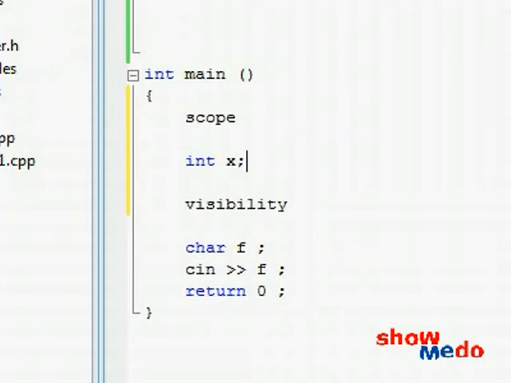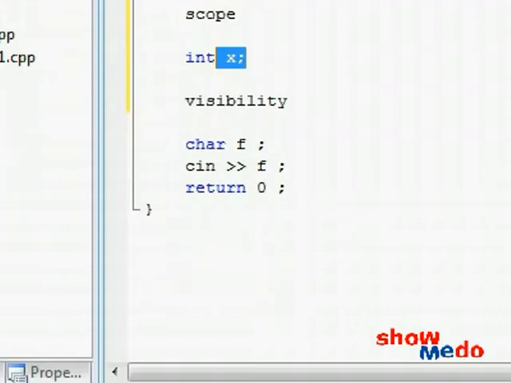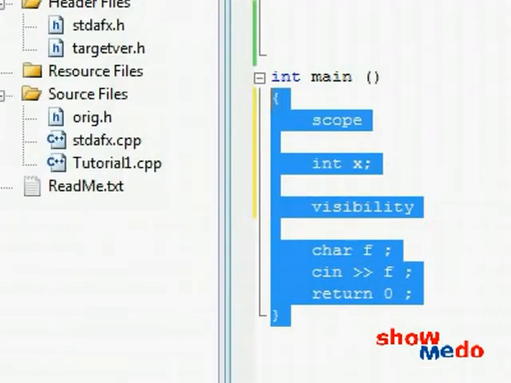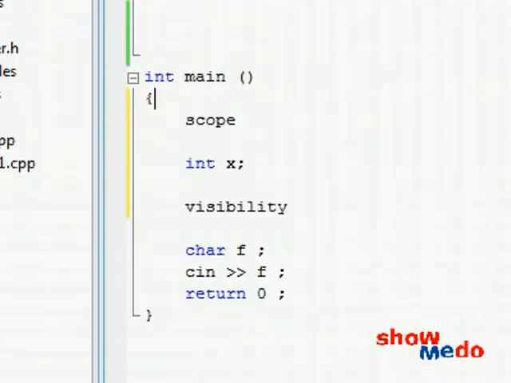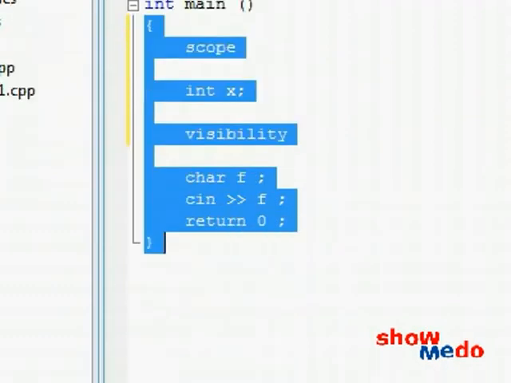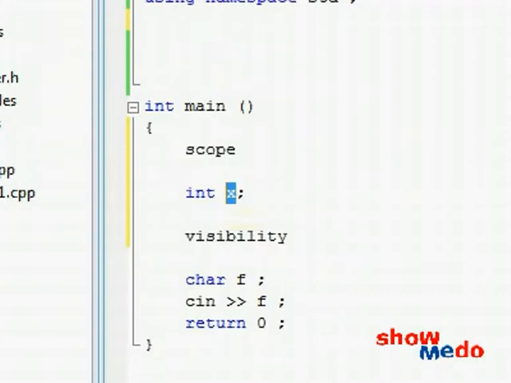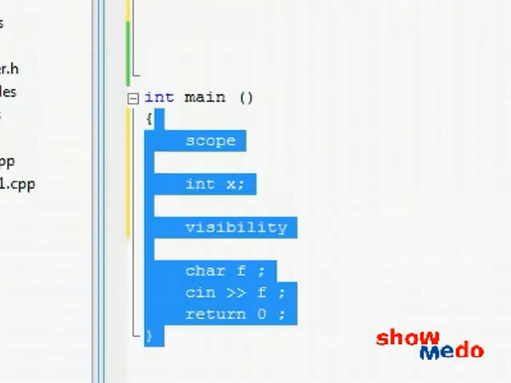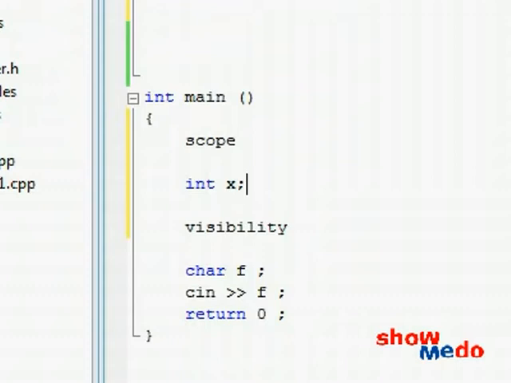Meaning that this variable x right over here is limited to the code block of the main function, which, a code block again, starts with the opening brace and ends with the closing brace. So this is the world in which the variable x lives. Once we leave this world over here, the variable x will disappear, it'll be destroyed basically. Anything enveloped inside of a code block will be limited to that code block.